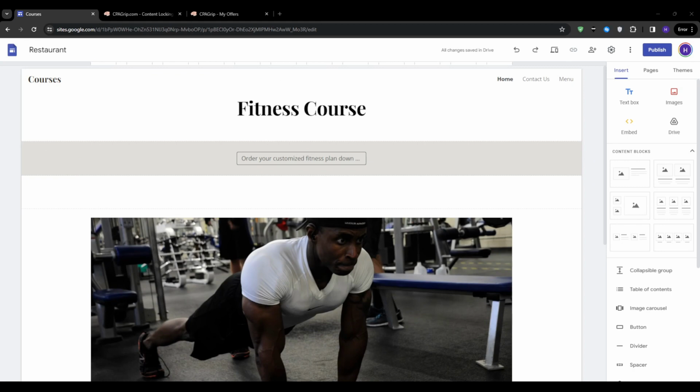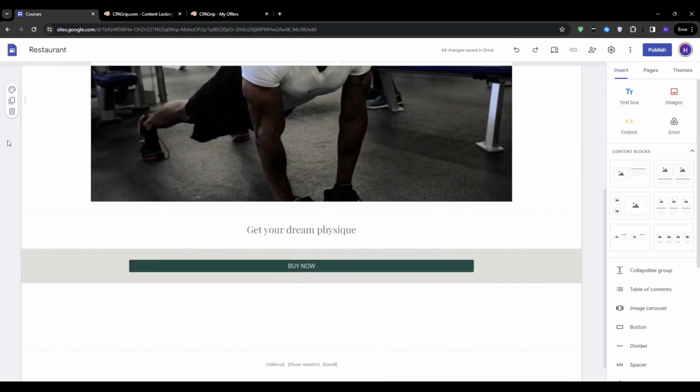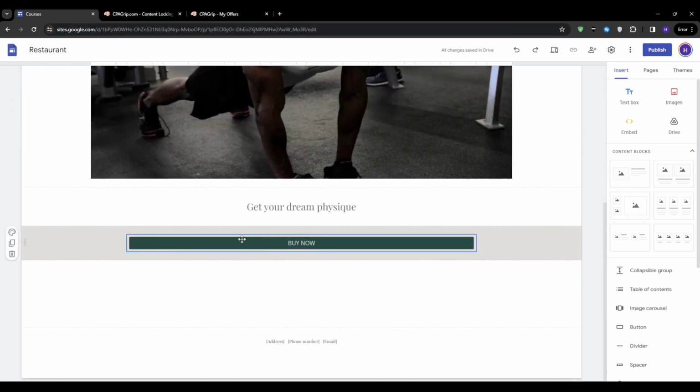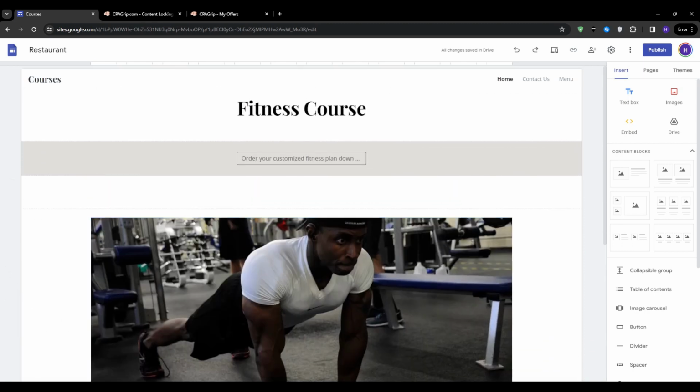So how do you create a stunning watermark-free landing page without paying anything? For that, we're going to be utilizing the incredibly powerful tool called Google Sites. It is a free platform that allows you to build great, fully customizable landing pages with ease. And of course, the best part is that it doesn't have any watermarks or branding on your pages, unlike some other free landing page builders out there. Using Google Sites for your CPA marketing campaigns is a game changer because it gives your landing pages a clean, professional look that actually commands respect and attention from your visitors.